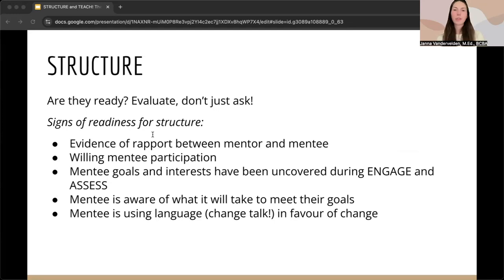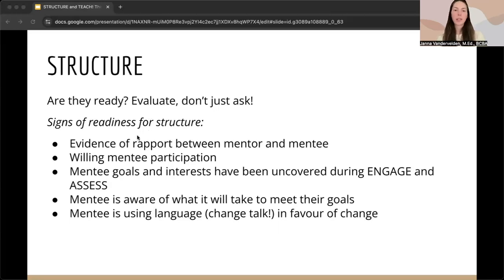When considering whether to structure up your time together, first, evaluate the rapport you have built with the mentee so far. Are they showing signs of readiness? These may be: you know you have positive rapport with them based on their body language, an overall comfortable or amicable vibe to the session, and conversation that flows instead of forced or one-word responses from the mentee. The mentee willingly participates in the session. They show up, they reply to questions, or they ask their own.